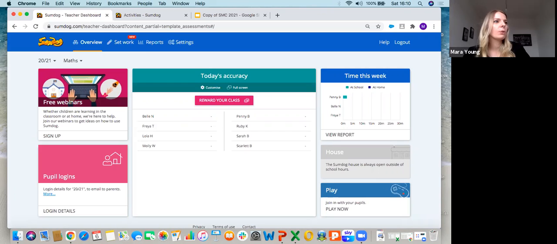Quite a few questions, trying to get through them. So are the level steps within the progression? I presume you mean, are they to do with curricular progression? Yes, they do match them. Gordon is going through all of that right now. And when he creates any, for example, the template assessments in the assessment library, then he is looking at the benchmarks and matching them there. They're always in draft to start off with. We send them out and then we hope teachers come back to us and say, oh, that's perfect, or oh, that's not quite right. And he obviously sends them out to teachers to check before we upload them.